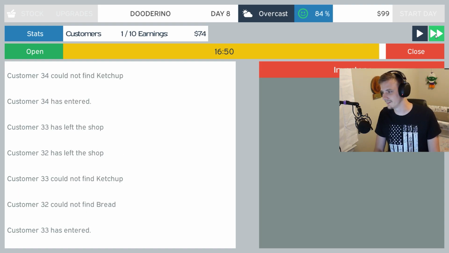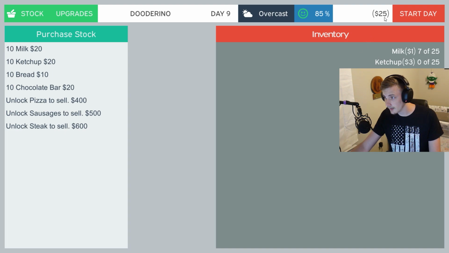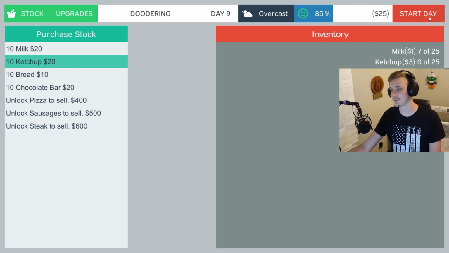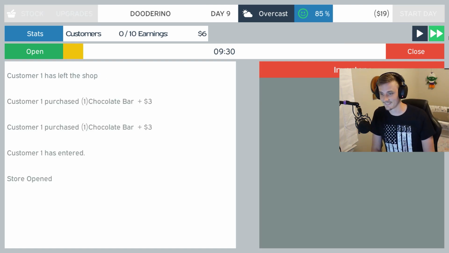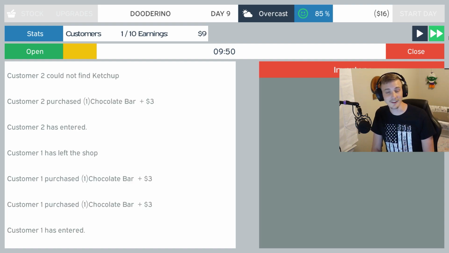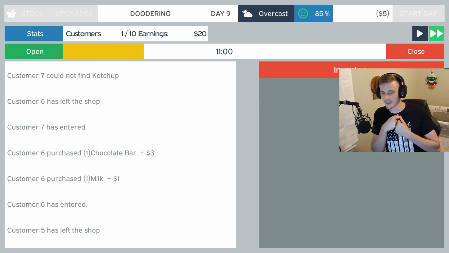Oh, not a good day. Not a good day at all. Loan payment. Hold on. Am I negative $25? Yeah, I'm negative. This is what y'all did. Y'all ain't buying enough stuff. I'm gonna go bankrupt. Probably should have held off on buying that extra stock.